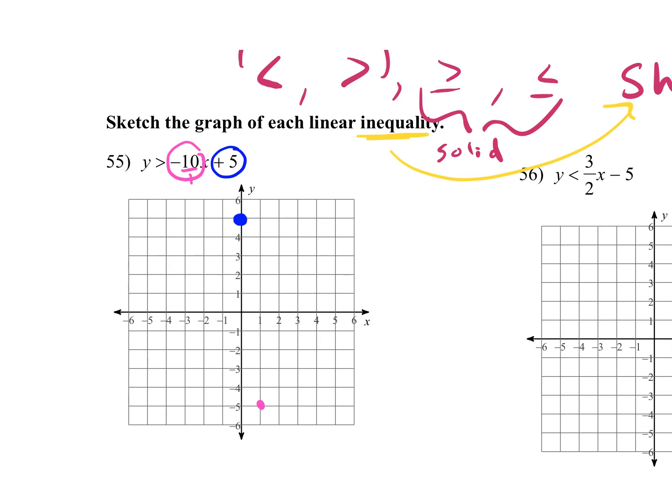Is it a solid line or dotted line here? It's a dotted line because we don't have that equal to on the bottom. So we have a dotted line. I thought that dotted is when it's equal to. Nope, solid's when it's equal to. So just think about it like when you have the line under the inequality, that means that you have a solid line.